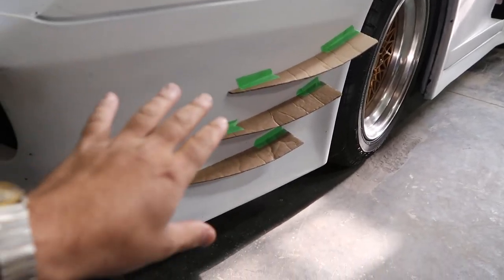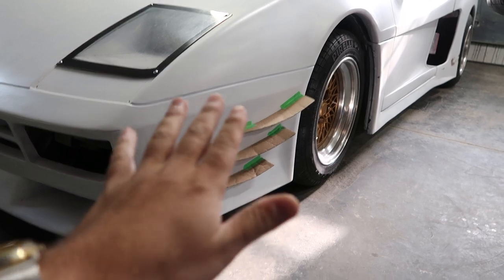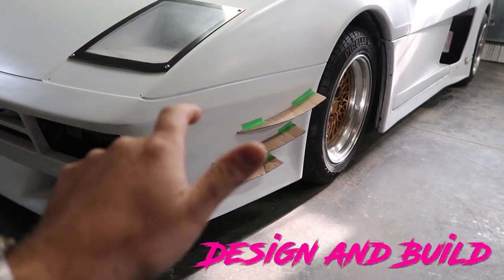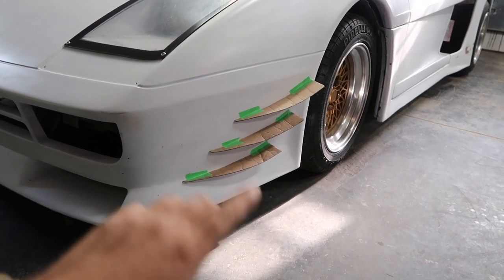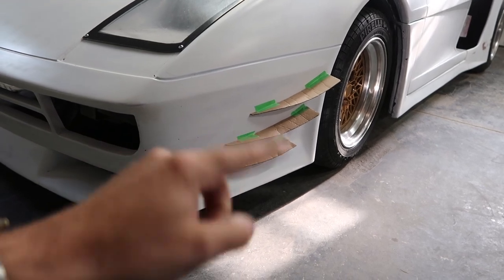Today, I'm gonna be showing you guys how to make these into aluminum, carbon fiber, whatever your material is. I'm basically gonna show you how to lay out your templates, design a shape that you like, and how you can mount them. So let's go ahead. We'll start off by showing you how I got to this point, and I'll catch you guys up.